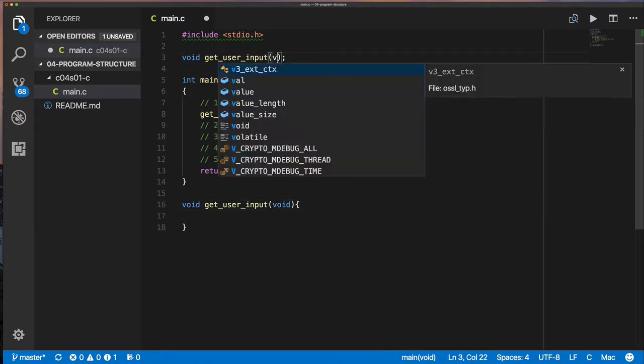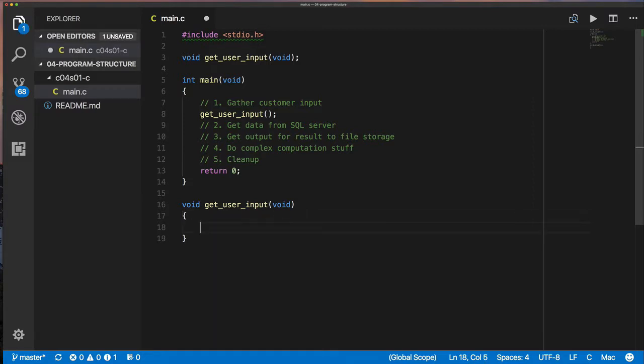And implementing it, we're going to do something very simple. We're just going to use a print statement, say, oh, we're getting user info. That's it. All right. So that's considered our implementation. So we have our declaration on line 3, the usage of our function on line 8, and the definition of our function. I used the word implement just now, but that's the definition of our function.